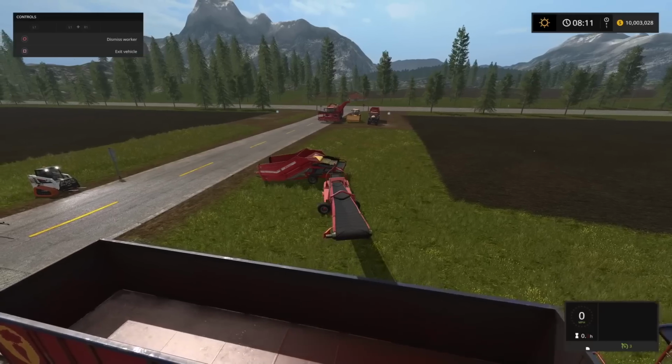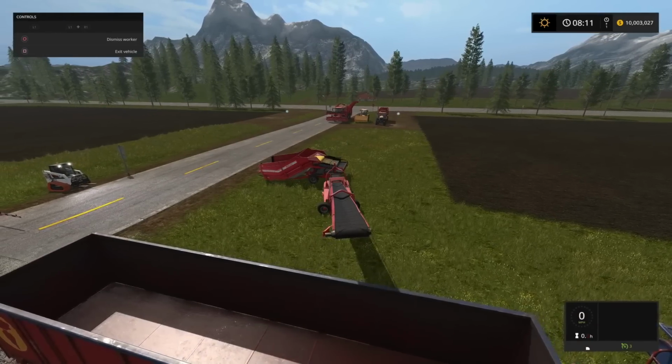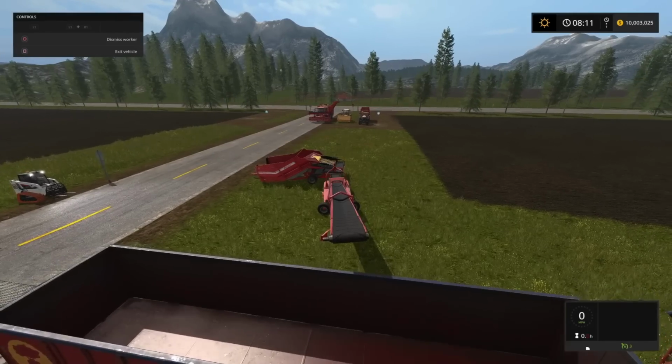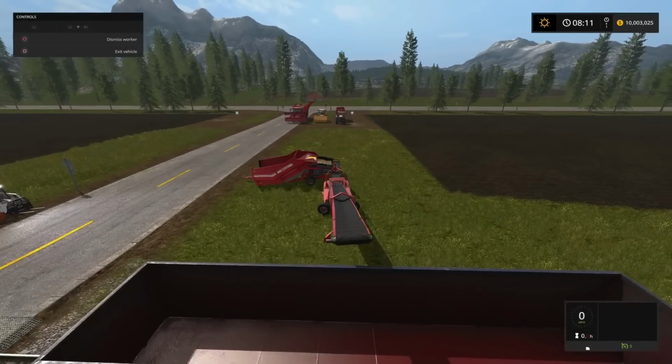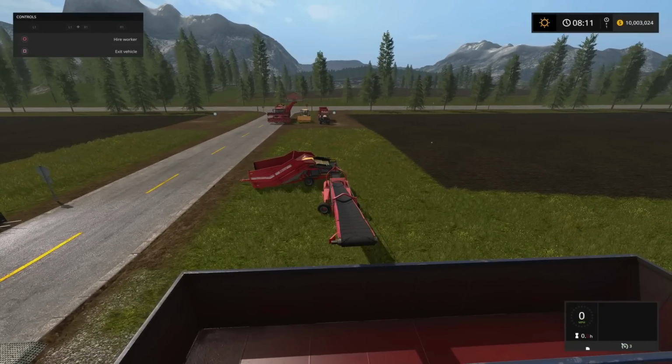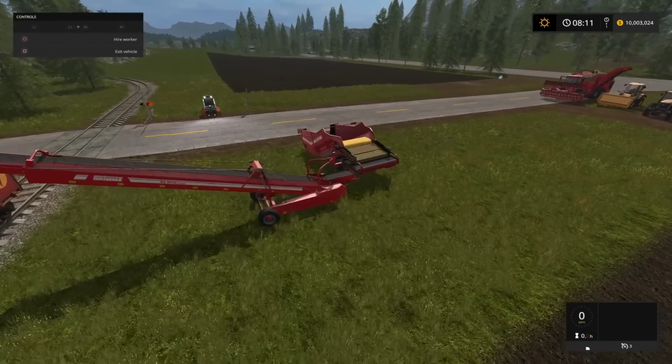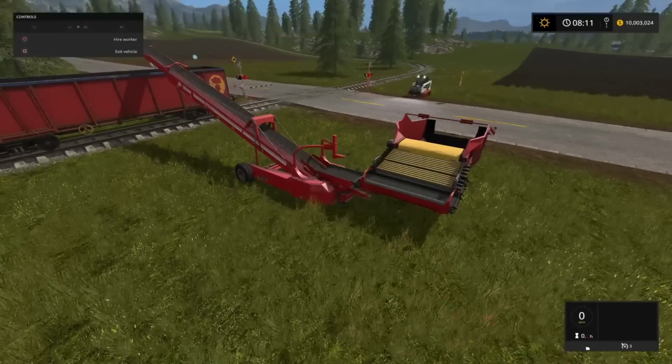So what I will do, when it gets back to centre, I'll dismiss the worker. And I get roughly to about there. What I'll also do is go back to here. I'm going to set it back to 5 degrees, sorry. And then what I'll do is unfold the belt, because I'm not too bothered about it doing anything like that. So now I'm ready to use it.